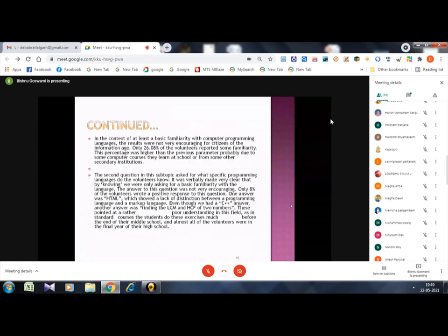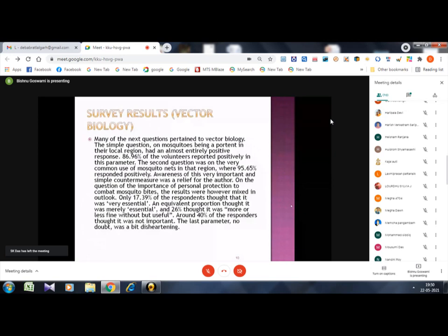We also found out that 26% of the volunteers there were of school age. They know some kind of programming, although their grasp of the programming wasn't that great, but still it is very much a growing nation, and programming can be a very valuable tool of this research work using vector biology and public health for the betterment in this regard.